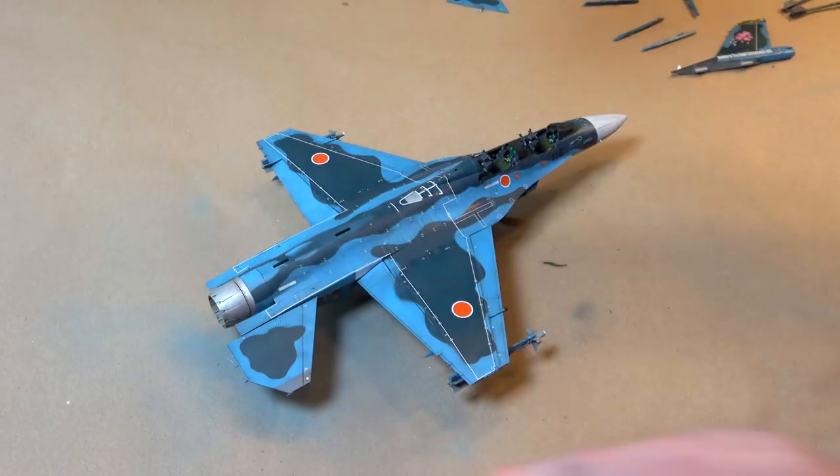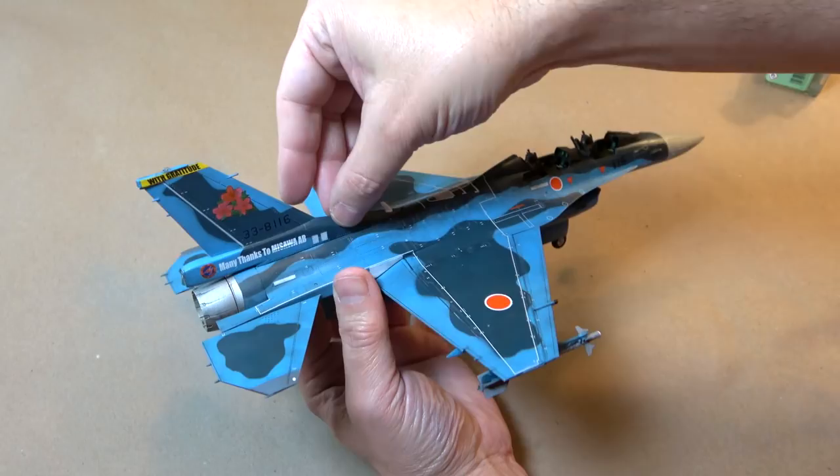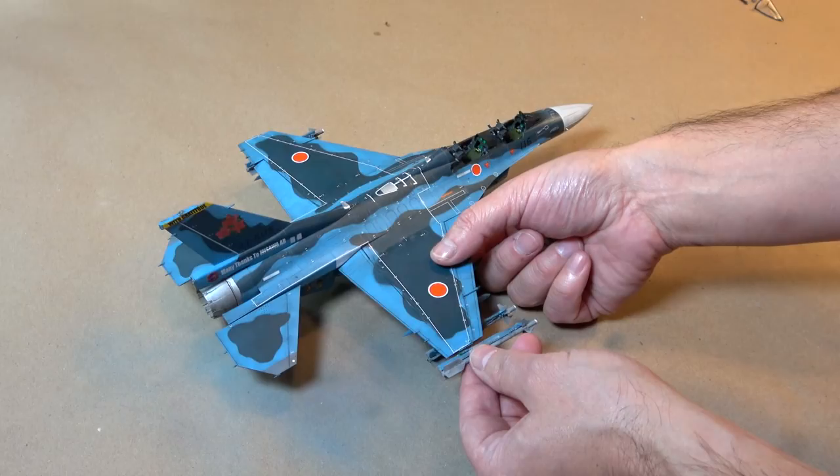Attaching the tail, I discovered that this model is aft heavy and attaching the canopy glass barely balances the model. Including some counterweight to the nose before mating the fuselage halves is recommended. Needed to go back and add some rails. Then on to the upper antenna. Then the wing-mounted rail stations and missiles.